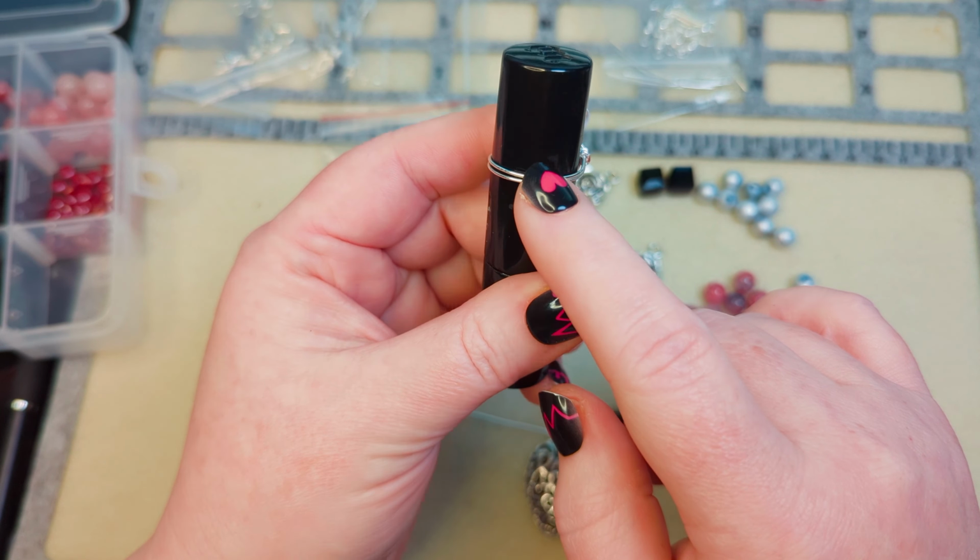Because you can do a little bit of work hardening while it's on the mandrel by using a nylon tipped hammer to get that nice round shape, and also to work harden it so it doesn't deform when you put some pressure on it. But if it's plastic that is breakable, you might break that. If it's glass, it will definitely break it.